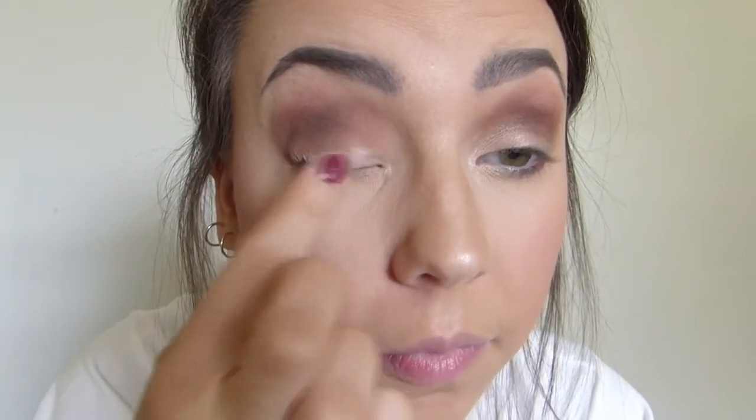But once I've done both of those steps, then I'll finally dip back in with my finger into the Infallible eyeshadow, and I just start packing it onto the inner corner of my eye and about halfway onto my eyelid. I do this a lot. I use a lot of product on this step, but I feel like this is really what sets it off, and why people are always asking me what product I use, because it has really good pigmentation, and it stays on very well. This is the only color I've used in the Infallible eyeshadows, but I think they have a lot of options, so definitely you could try some others out if you want to experiment with some more, but this one has been my favorite because I can use it for so many things.